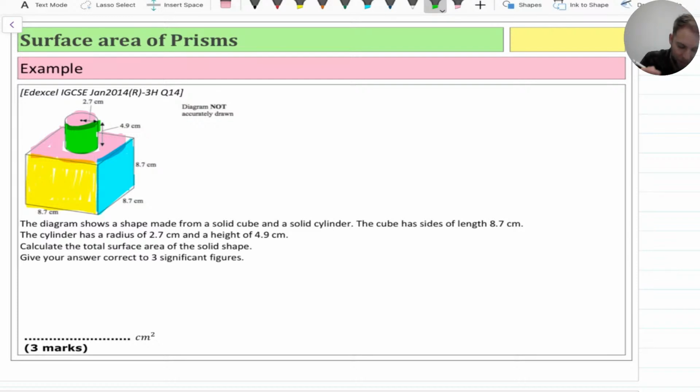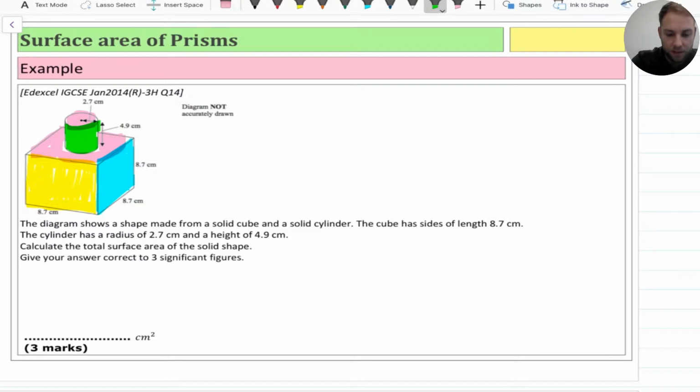So the yellow has got the front and back. You've got the left and right side for the blue. You've got the bottom as well. Then you've got that pink bit, which is just a rectangle. If you were to squash down like that, it's just going to be a rectangle for that pink part. And then you've got the circumference of this. Now, just understanding and seeing where all of these are is the tricky part. Okay?